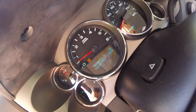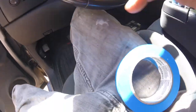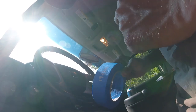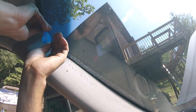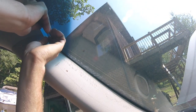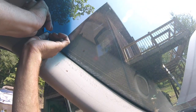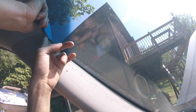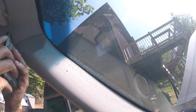This truck has 192,100 miles on it, so we're going to write that down on our tape. We'll see how long this blue tape lasts up here. I actually haven't used blue tape before, so don't take my word that it's going to stay up there. If you're really worried about it, just take a picture on your phone, and you can scroll back and remember when your oil change was.